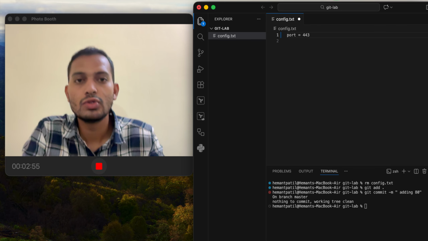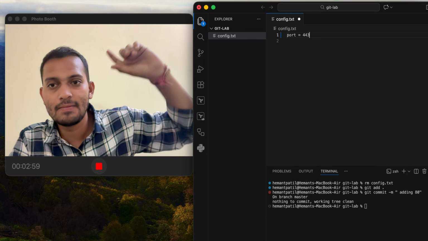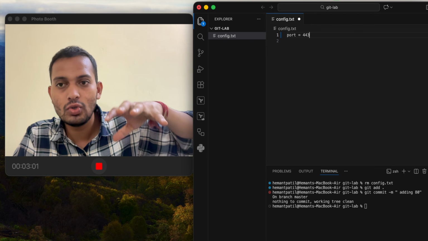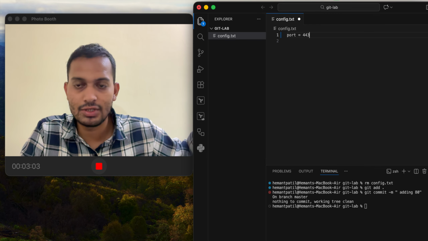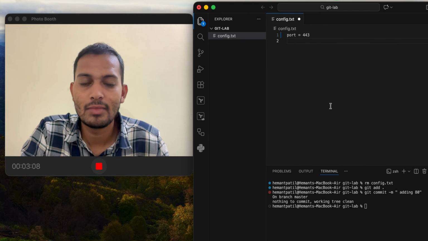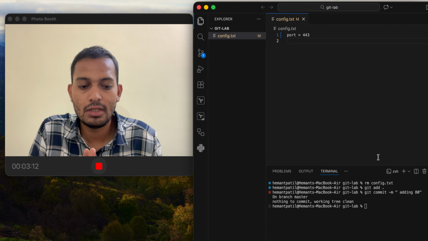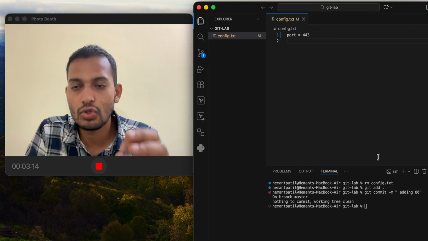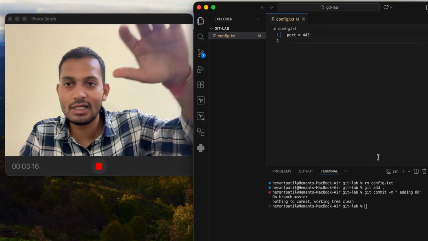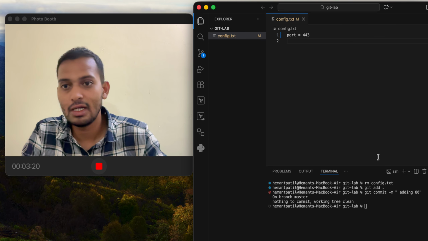So as of now, I want to change this to 443. When I am doing that, there is some emergency on another branch, so I need to go to that other branch. Before that, I need to stash this. Stashing is like stopping the work you are doing, so that after completing another work, you can start wherever you ended in the previous work.